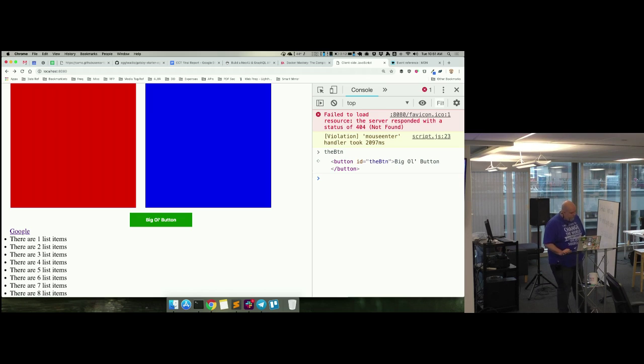Yeah. No problem. Josh asks, so it is a good practice to backfill IDs. I don't want to say it's good. I don't want to say it's bad. I'm just going to say use them as you need them. Clarifying what backfill means, if I write my page, I've written all my HTML, and then I'm starting to add my JavaScript, and I'm like, oh, I need to, then I would go back and add an ID to something. Yeah, I might do that if I can't figure out a good selector to get to that element that I need to target.